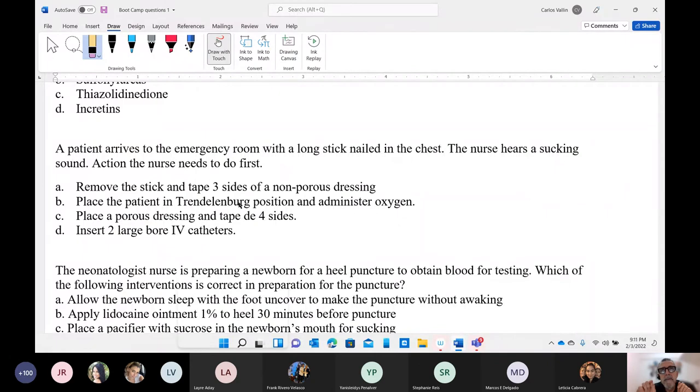So yes, you need to take those dogmas with a grain of salt, because we are supposed to get IVs independently in a person that is critically ill. It's important that any client that is arriving in the ER critically ill, we are supposed to automatically get a vein available. So it's true that inserting catheters is an invasive procedure. Oxygen is less invasive, but we need to insert those. Sometimes we need to be invasive, okay?